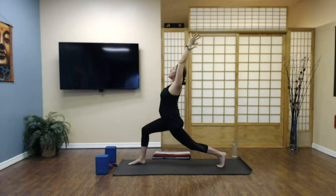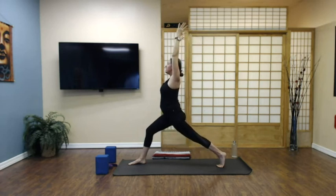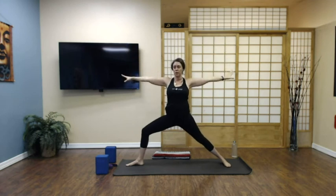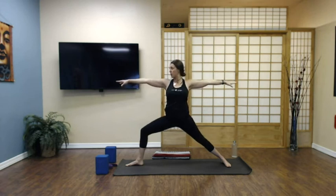Reach back, reach, reach, reach. You can power up that back leg, stay in that balance. We're going to circle open that left hand, left foot. Virabhadrasana 2, Warrior 2. So it settles, shoulders down. Settle in that front leg. Sink the hips. Sink the body. Look over the front arm, down the chin.